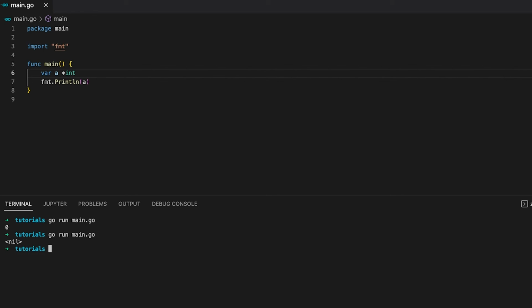In Go, nil is the zero value for all maps, interfaces, slices, channels, function types, and as you can see, for pointers. Nil basically means that this variable is uninitialized. So keep this in mind if you want to check the variable. Instead of checking for 0, you have to check for the pointer data type. So you have to check if a is nil.